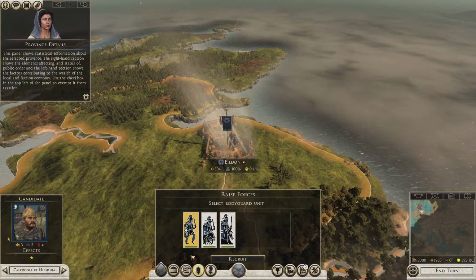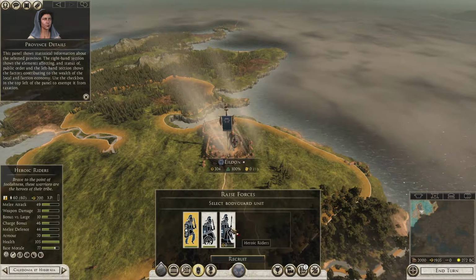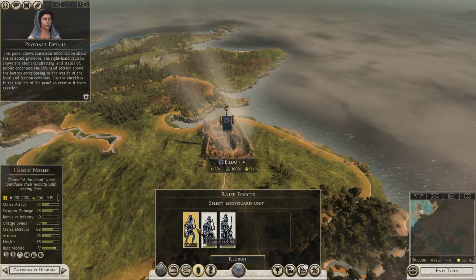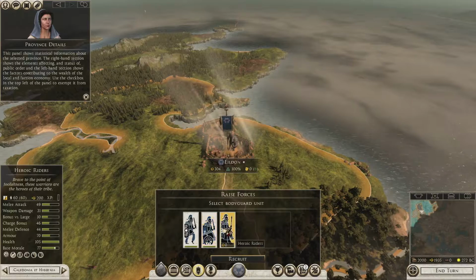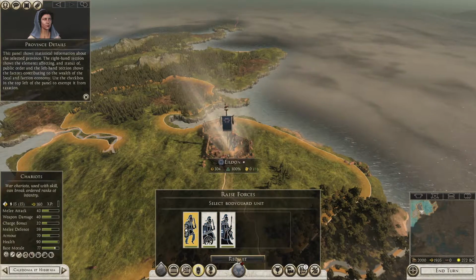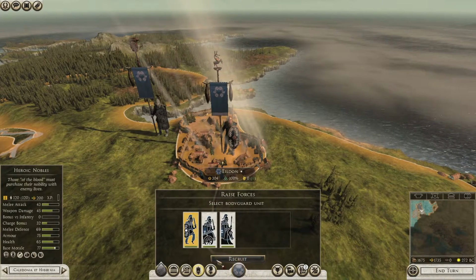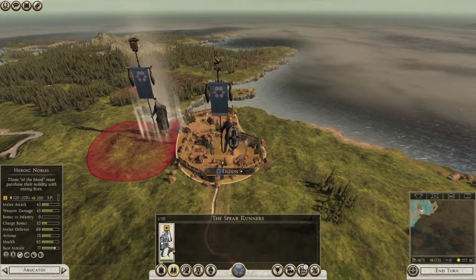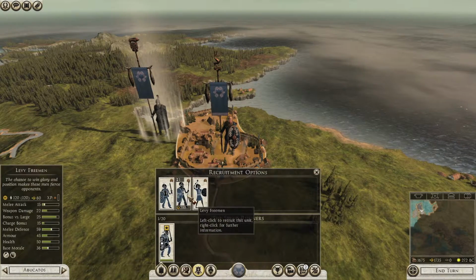Right. So we shall raise an army. We can get chariots. Why does this not cost any money? Is it because we can't actually recruit them? Oh, we can recruit them. Oh, okay, so that's our bodyguard for our king. So do we now have a... No. I don't know what's happening.